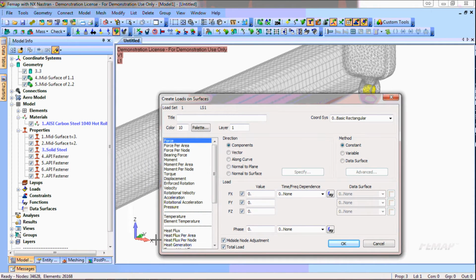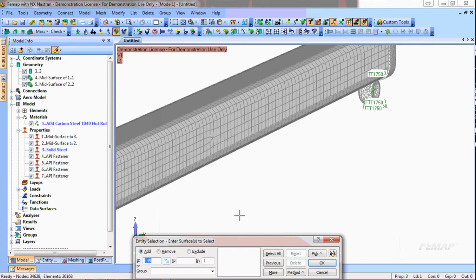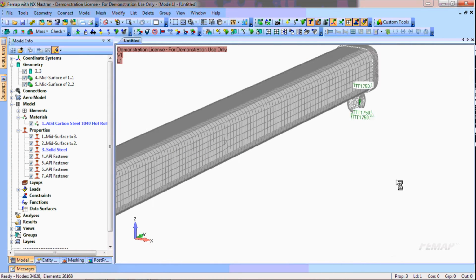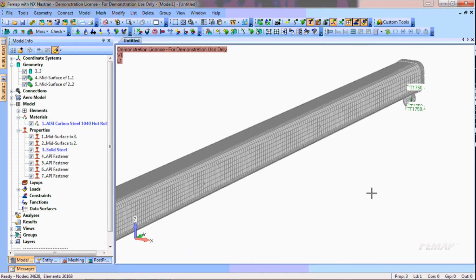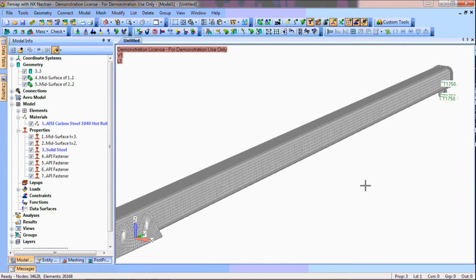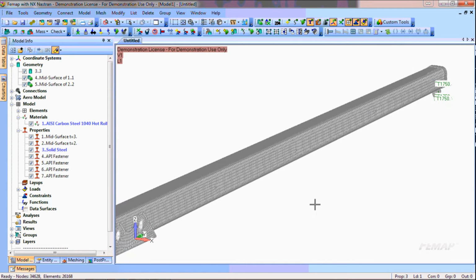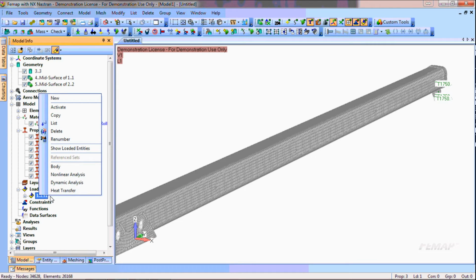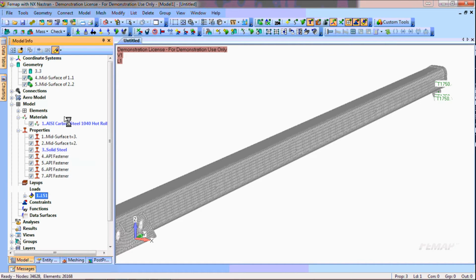Then you can see down the left there's quite a number of different force or load types. I'm just going to use a simple force in the negative Z direction, 1750mm. You can see it gives you a graphical indication of the direction and where that load is, and also the size of the load.